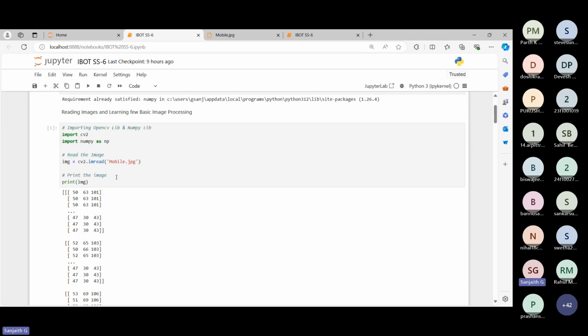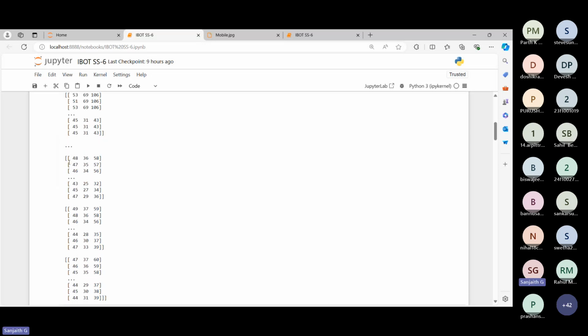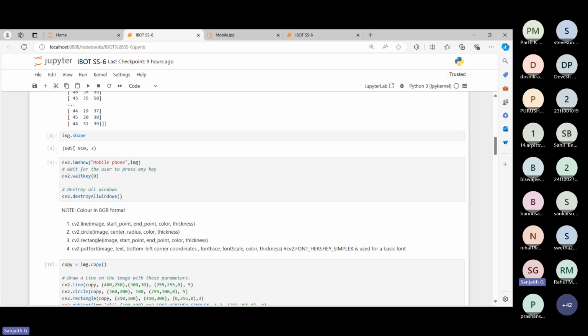Here this image is being stored as a kind of 3D array. The shape is a function of the NumPy library, and this is being used to detect the array size. The image is 605 pixels on the x-axis and 605 on the y-axis, and it is having three channels.